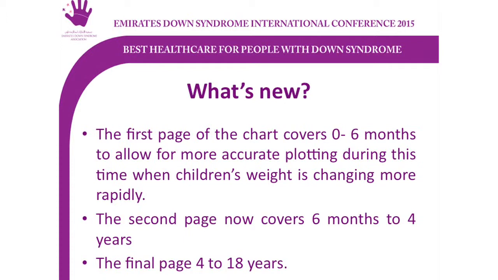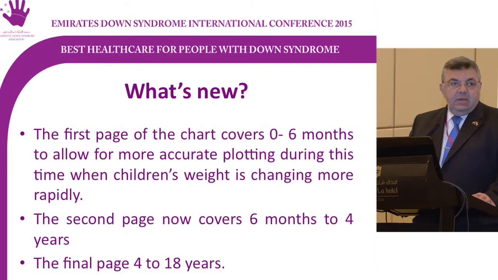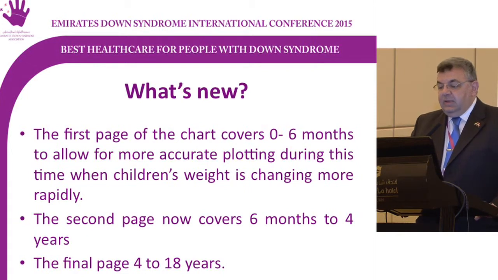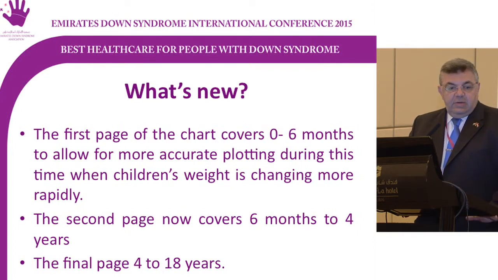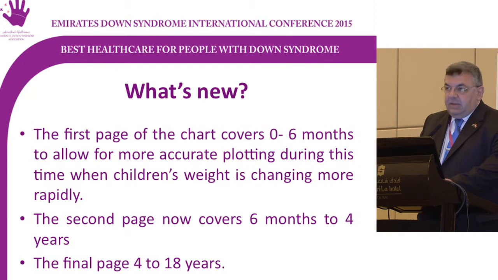So what is new in this last growth chart? It has many pages. The first page is for cases between 0 and 6 months, to allow more accurate plotting at this age. The second page is for 6 months to 4 years. And a final page includes the ages between 4 and 18 years.